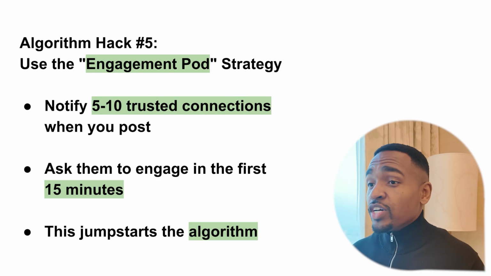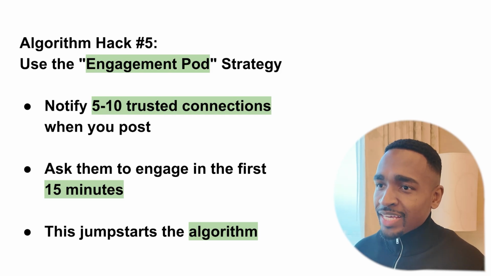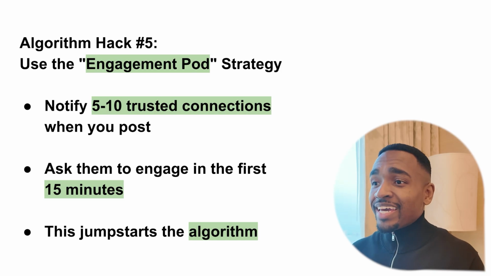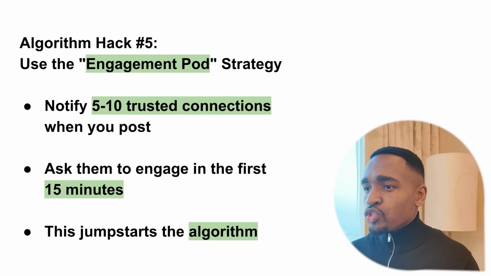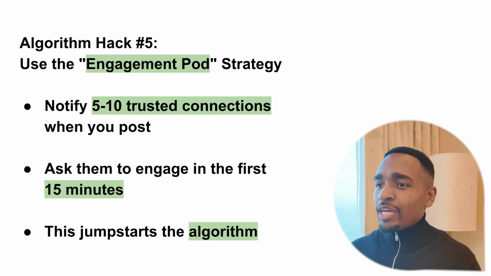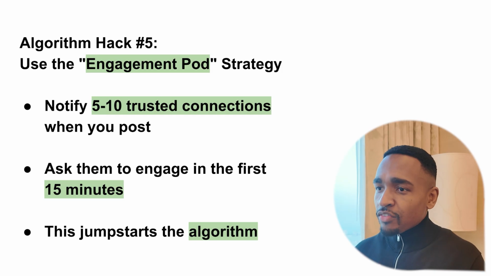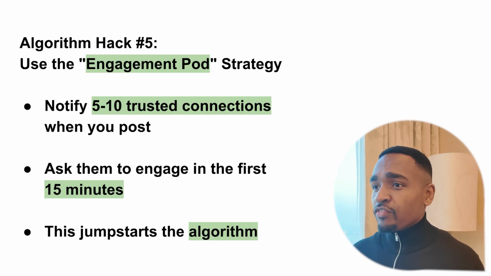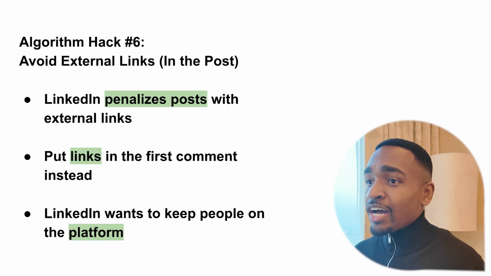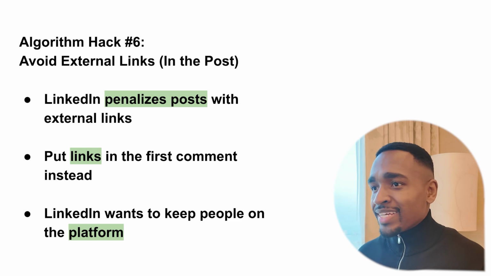And if they engage in the first 15 minutes, it will jumpstart the algorithm because LinkedIn will see immediate engagement and start pushing your post to more people. It's not actually about gaming the system. This is really about leveraging your network to get your valuable content in front of more people who can actually benefit from that content.